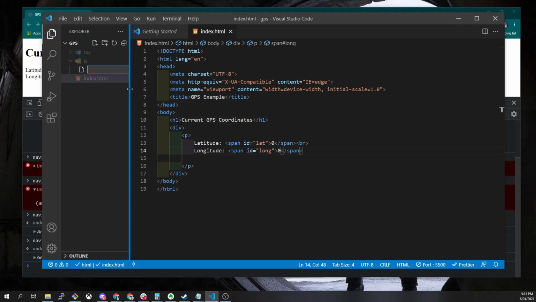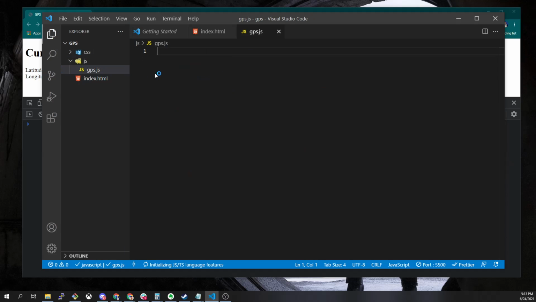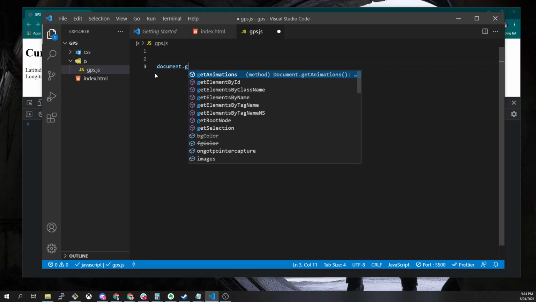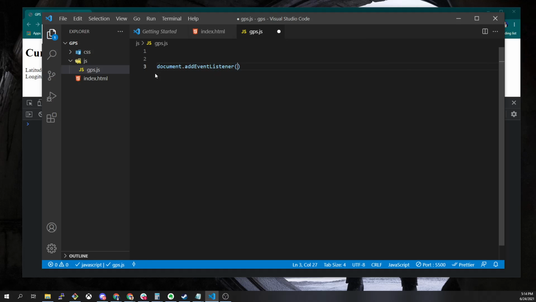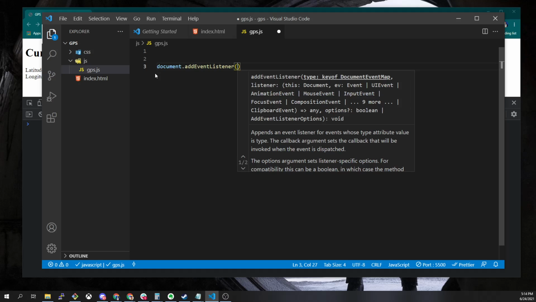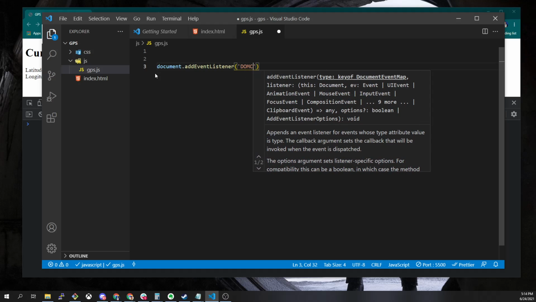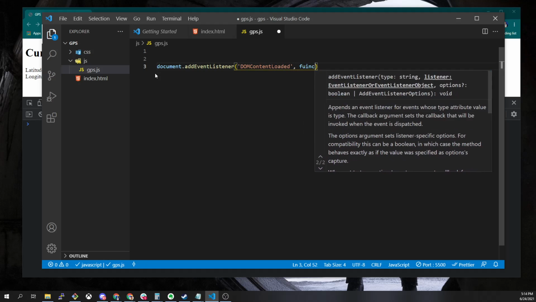All right, so let's make ourselves a gps.js. We want this to happen when the page loads, so let's put this there. We'll say document.getElement, or let's do document.addEventListener. What event do we want to tap into here? Geolocation. No. We want this function to fire when the page loads. DOMContentLoaded. Exactly right, Estrella. DOMContentLoaded. Right, perfect.